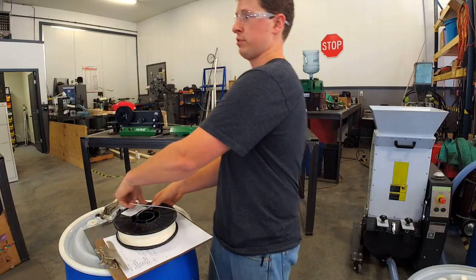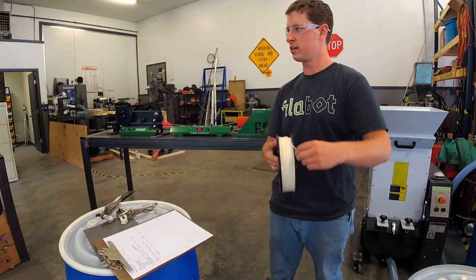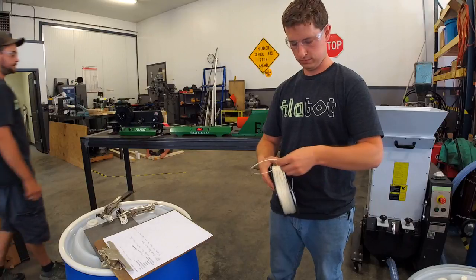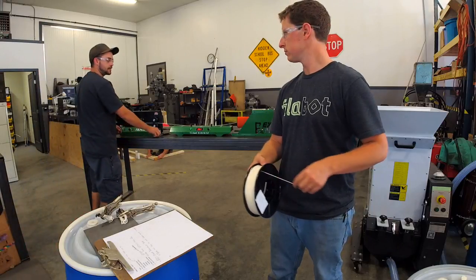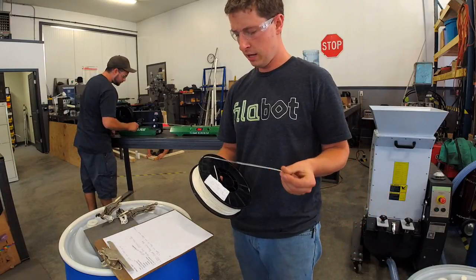Josh, we did have to print slower with it. What was it, like 50 or 30 millimeters a second? I think that's okay. So you do have to print slower with these softer materials.